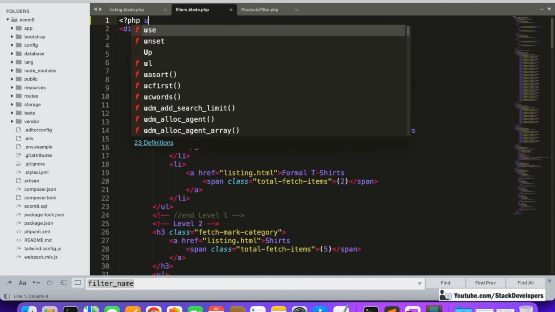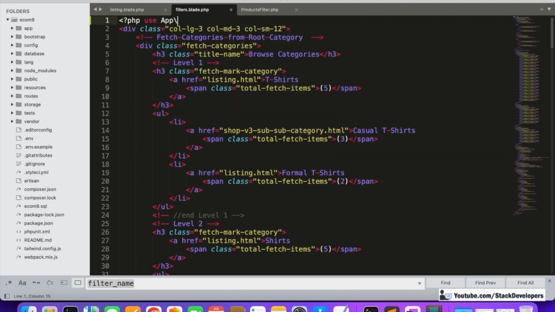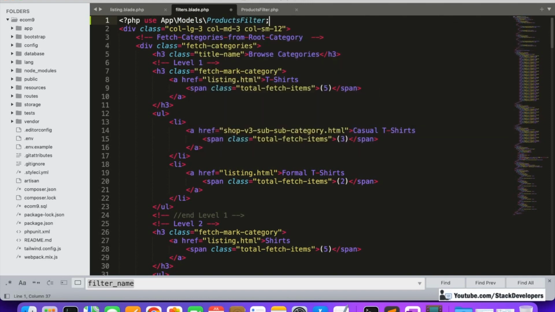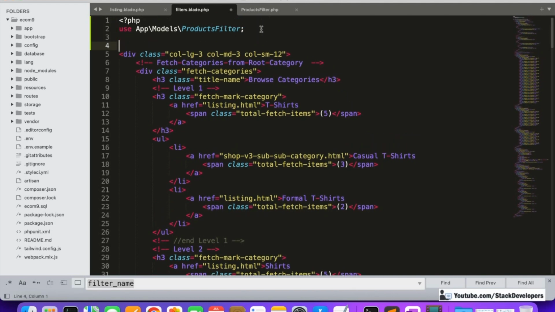We are going to add here use App\Models\ProductsFilter, which is our model. After that we are going to call this function, the productFilter function that we have created in the ProductsFilter model.